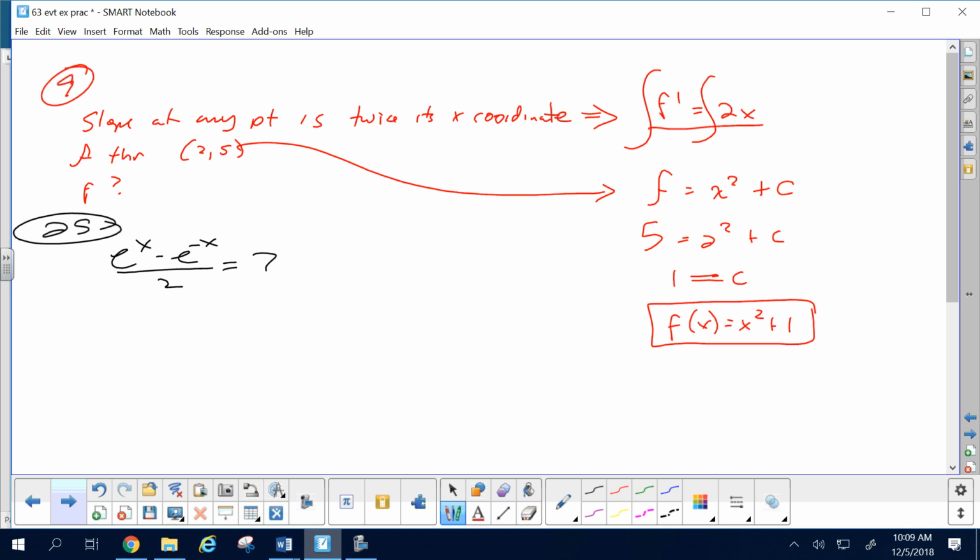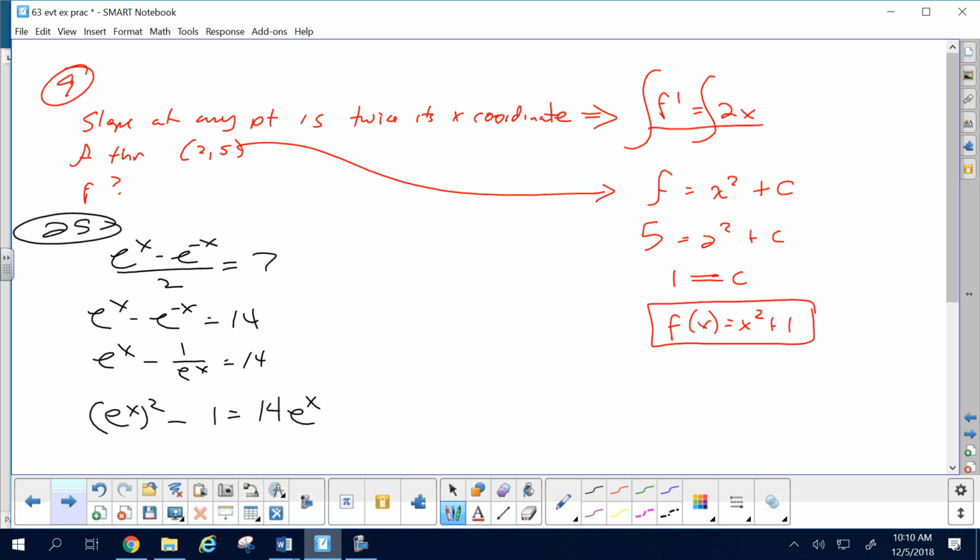This is a mess. And the first time I did this, I wasn't quite sure what to do, but I started just flailing, okay? So I don't know about you, but I said, well, I could do this. Still not sure what that does for me. Then I thought, well, at this point my thought process is I don't know what to do, but do something. Here's something I could do. Okay, still not seeing it, but I could clear the fractions. I could multiply through by an e to the x. Now, if I multiply through by an e to the x, this would be e to the x squared minus 1 equals 14 e to the x.